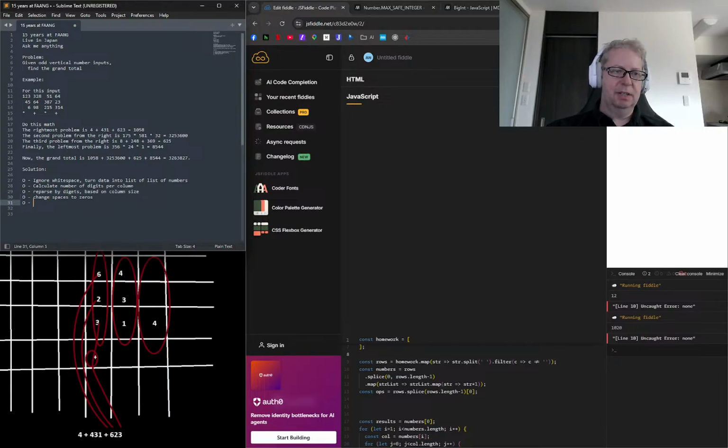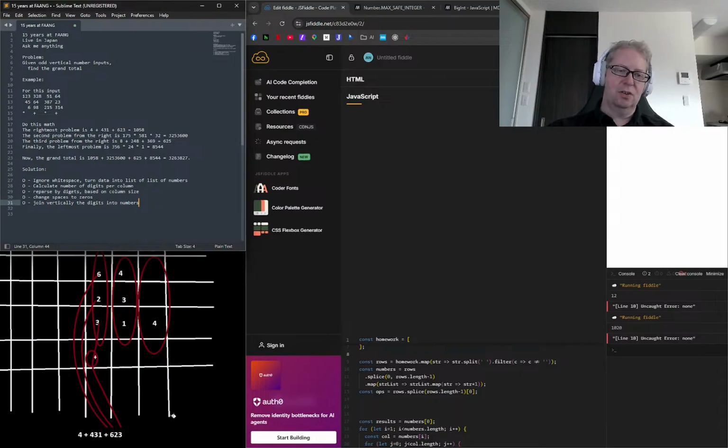Okay, so we change the space to 0, then we need to join vertically digits into numbers. We're going to turn these into zeros. Can you see? I don't know if you can see my cursor. Okay. Yeah, we're going to turn these into zeros, all the blank spaces, and then we're going to go from the top down, joining all the digits together.